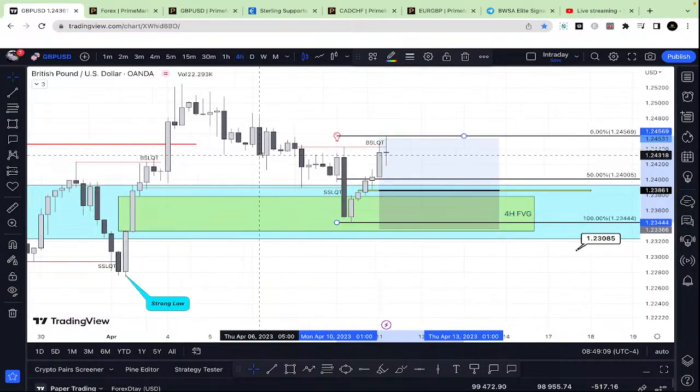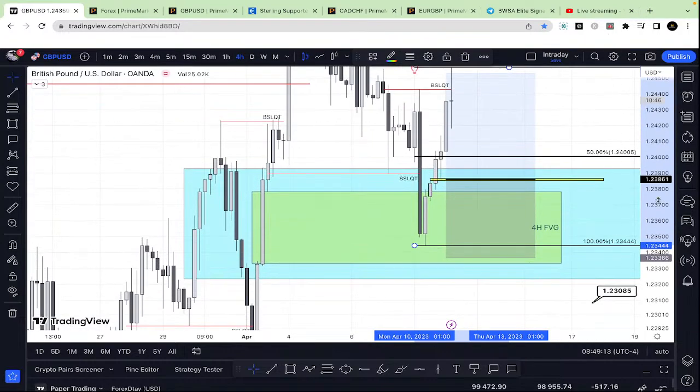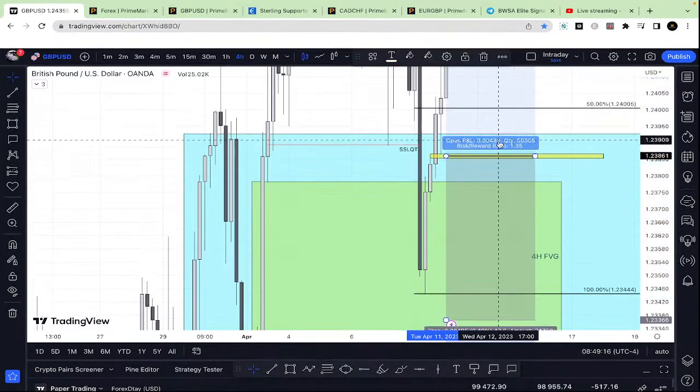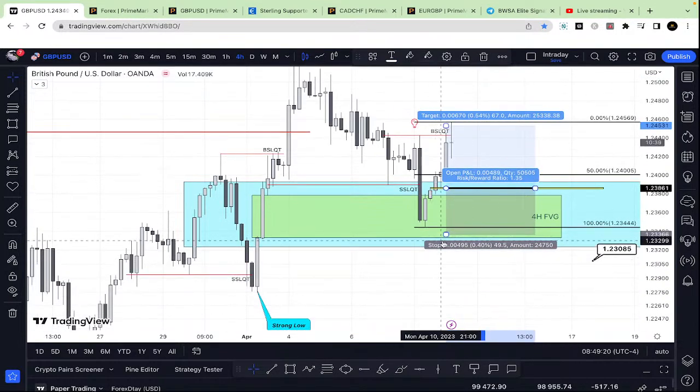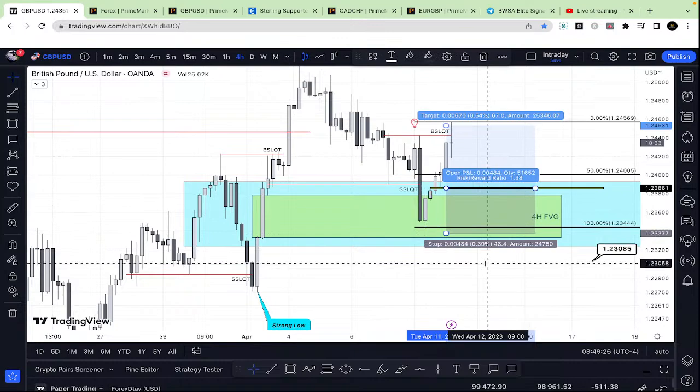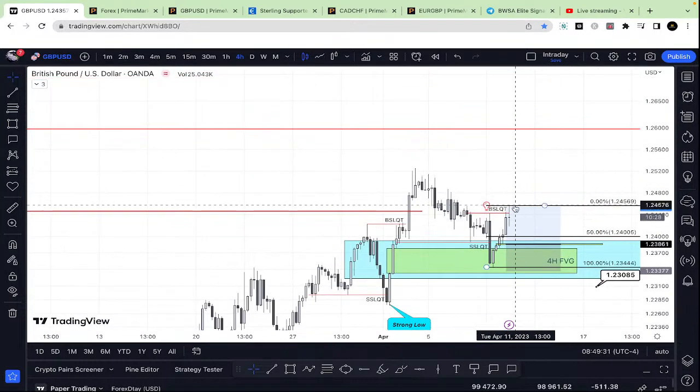On the 4 hour, considering the price action that we have, I would rather follow my trading plan, not miss a trade. See, we're at the 50% of that imbalance right there, which is where I want to be. Stops just behind that low, considering that I don't think they're gonna come down. There's no last down candle before this liquidity take. I don't think they're gonna come back down and do that.